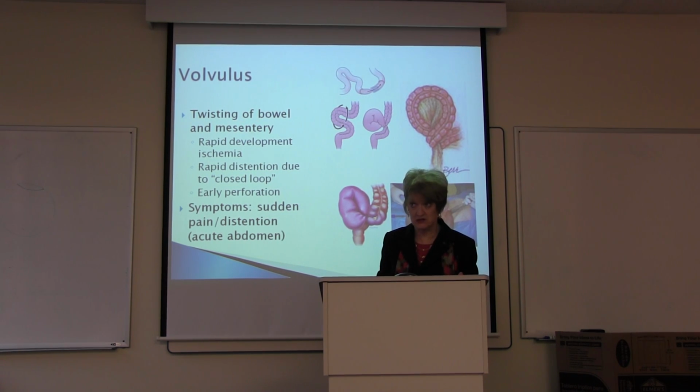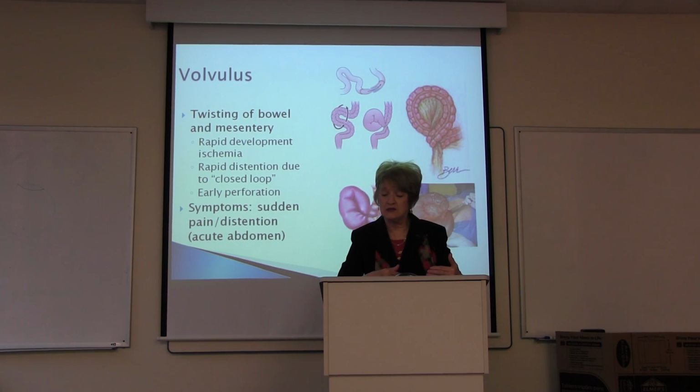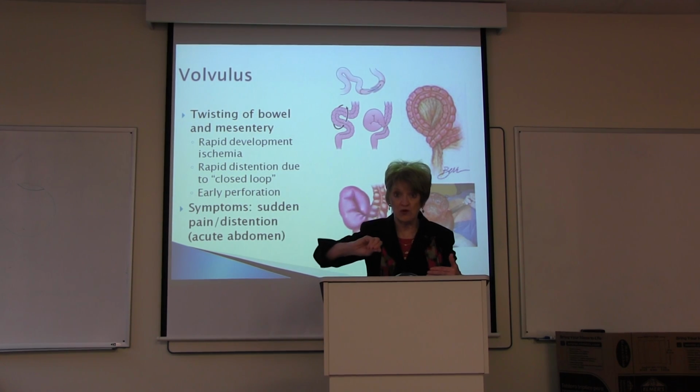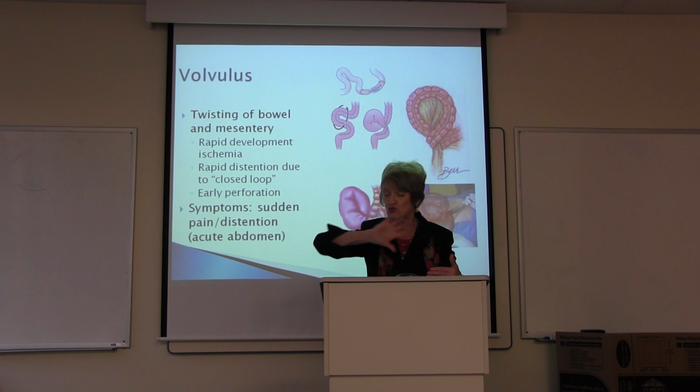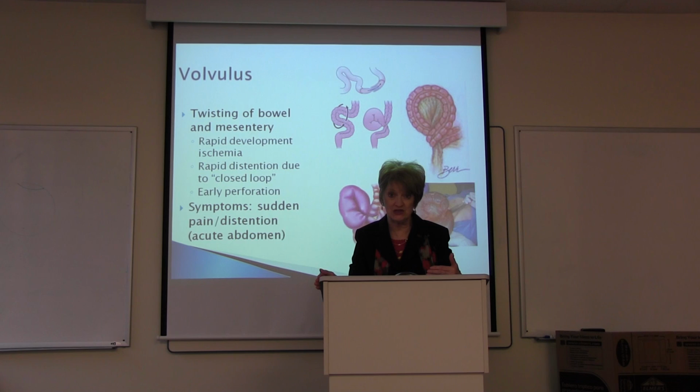Now these patients end up in the operating room very quickly because it is obvious to everyone who sees them that they have an acute abdomen and that whatever is going on in there, they have to go to surgery, because they go from being fine one minute to being in excruciating pain the next, rapidly developing abdominal distension, rapid development of shock because they're in so much pain. Sometimes they might do a flat x-ray, most of the time they just take them to surgery.